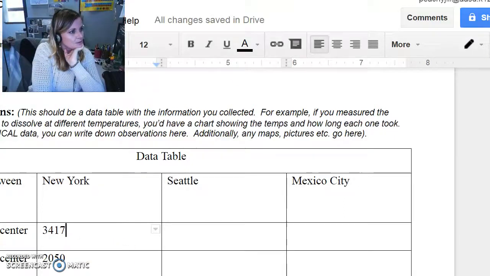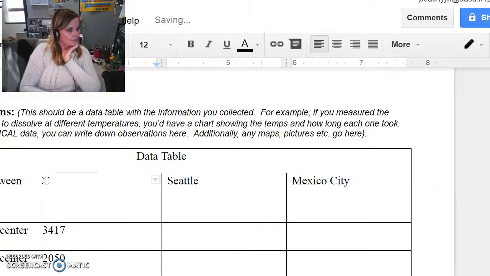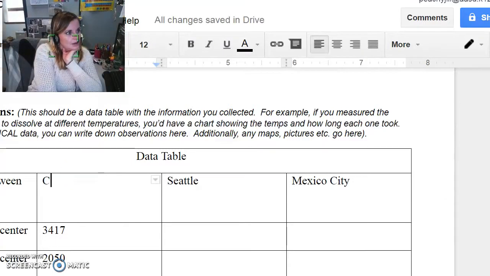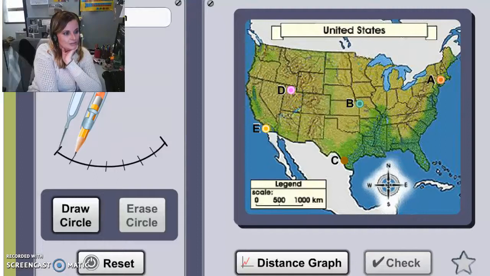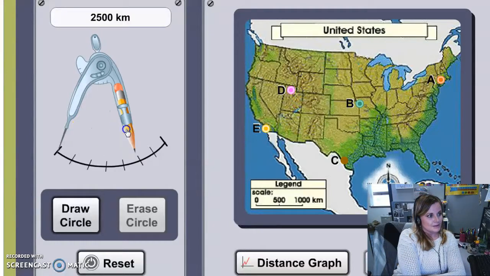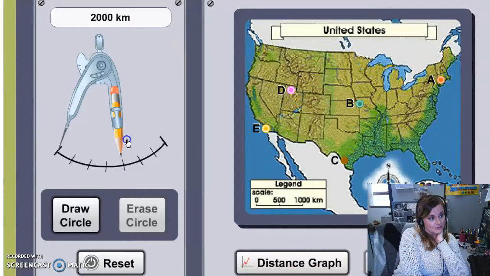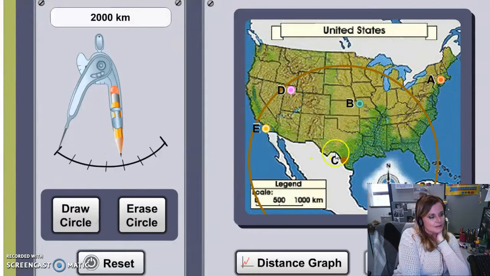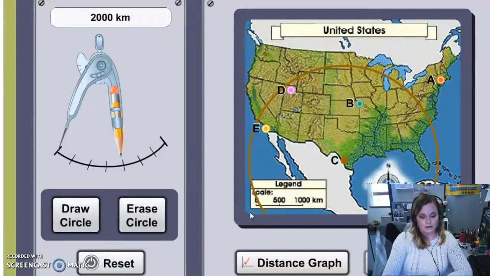And this was, I don't know which one this was, this was C. Okay, so that's kind of where it gives you that data. Going back to this, now I know that it is 2050 kilometers, so I'm going to take this compass and I'm going to move it to around 2050 kilometers. Well it doesn't let me do that, so I guess we'll just go to the nearest amount there. 2000, that's pretty close, right? So I'm going to go on C, I'm going to draw the circle around C. Beautiful, that's pretty easy because a lot of times when you're using a compass it's hard to get a nice circle around there.